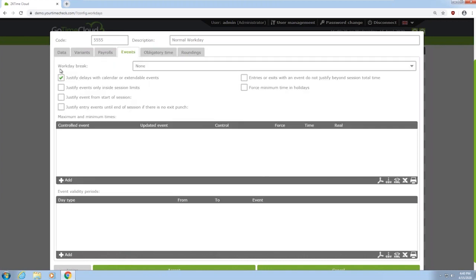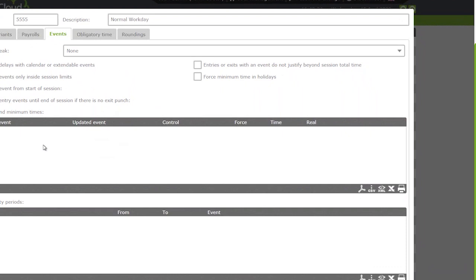Here, as I said, we can set the workday break, and in this screen, I don't want to go into much detail. We also have the maximum and minimum times, and we can control events. Think of an event as a reason for a punch, a reason for an attendance log. We can say, okay, I give my employees 15 minutes in total for breakfast, which is given to the employees.